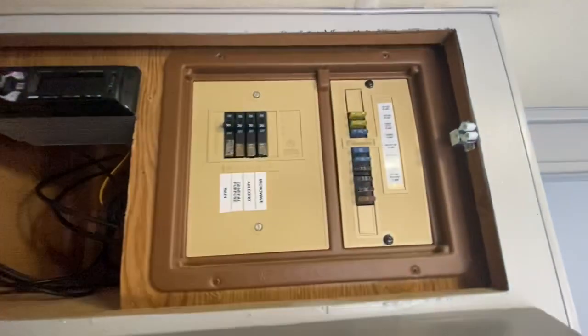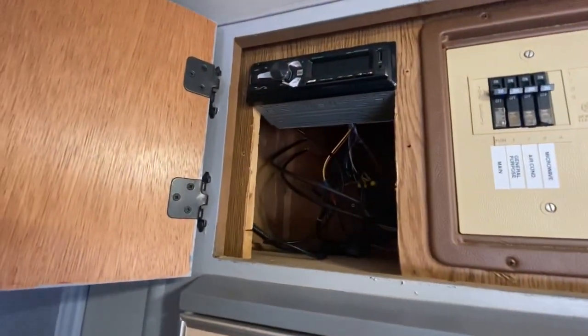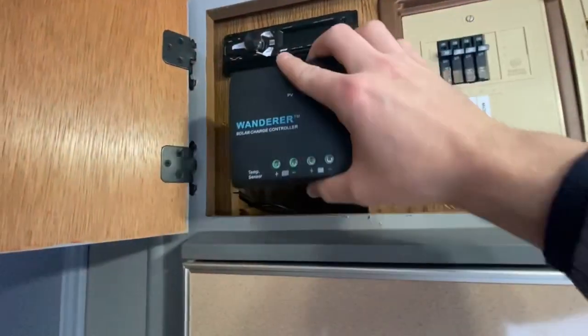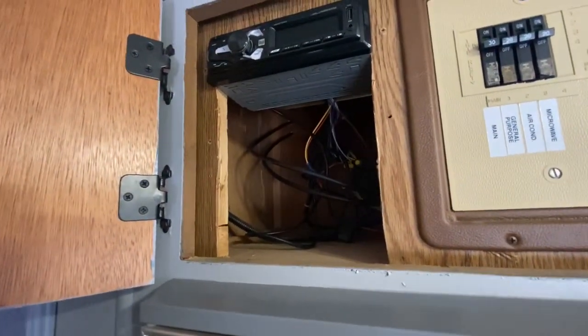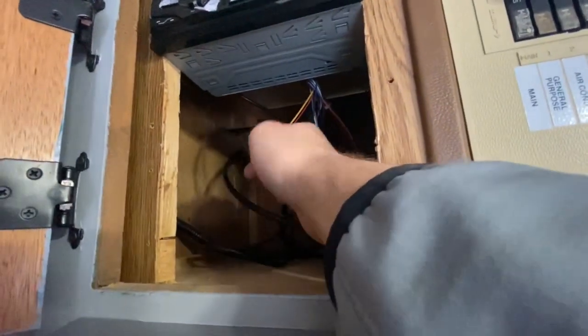And I just want this to be nice and sleek as it is, even though it's old as can be. So I'm going to go ahead and make a little Kydex tray similar to this to sit right here to have this mount onto, and then I can pull the entire tray out and not have to worry about anything in that vicinity. In here we have the wiring coming from the solar panel.